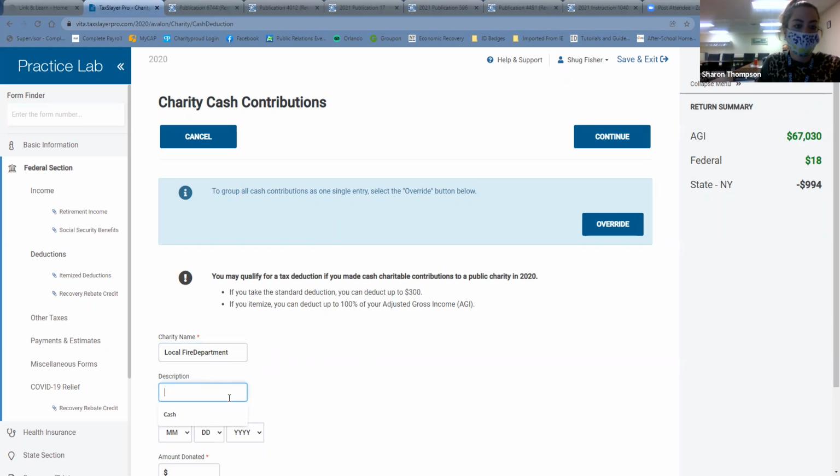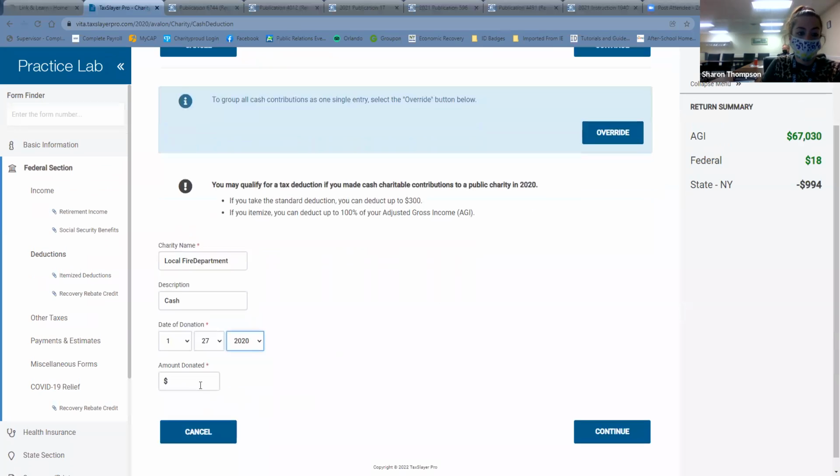So you may find that it's gonna read wrong because it only allows so many, so that's okay. You're gonna do a cash donation, today's date, and then just hit 2020. And he contributed $40 to them. So we're gonna type 40 in and just hit continue.